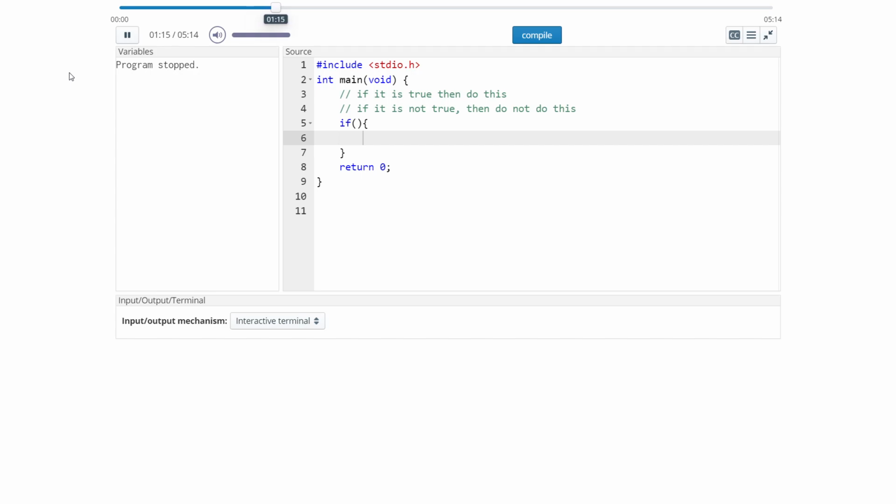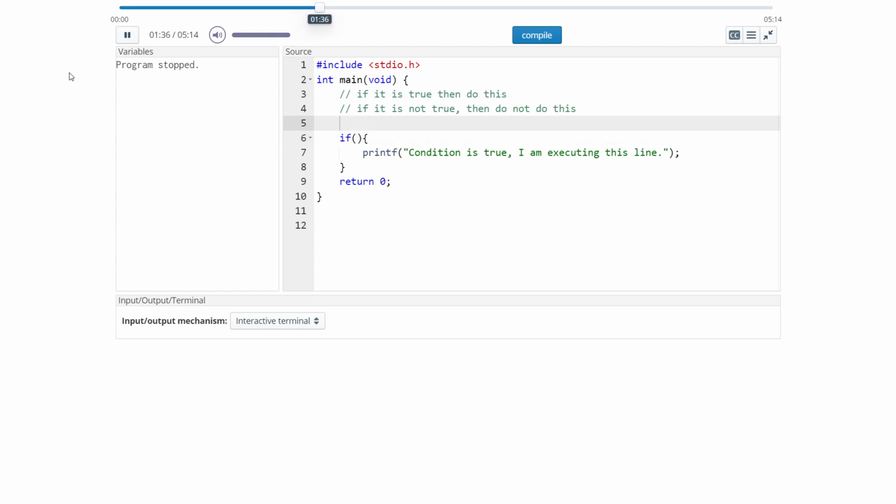So let's just put something very simple here. Something like printf condition is true. I am executing this line. And so what is it that makes a true condition? Well, it turns out it's actually easier to talk about what makes a false condition. So false is anything that is zero.